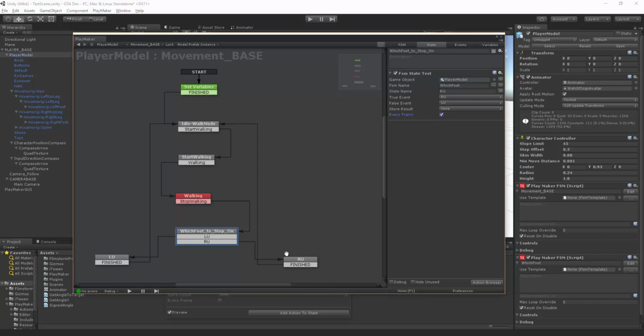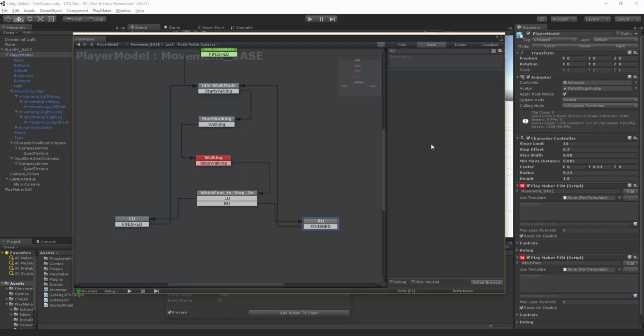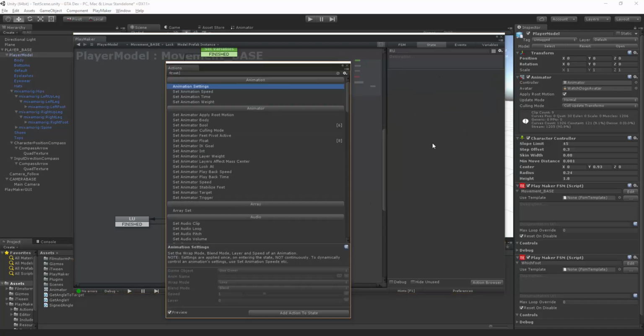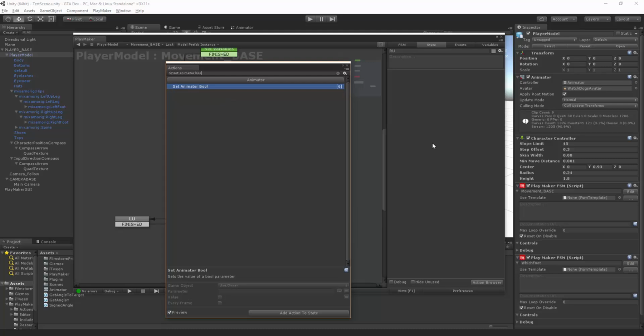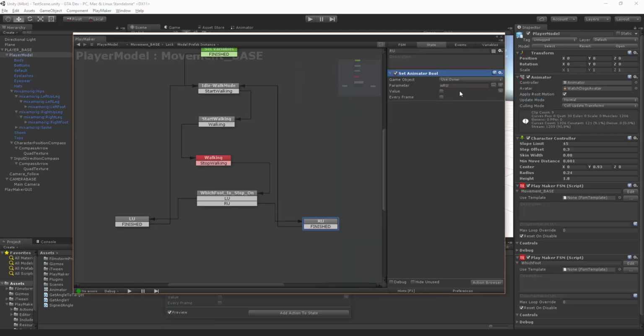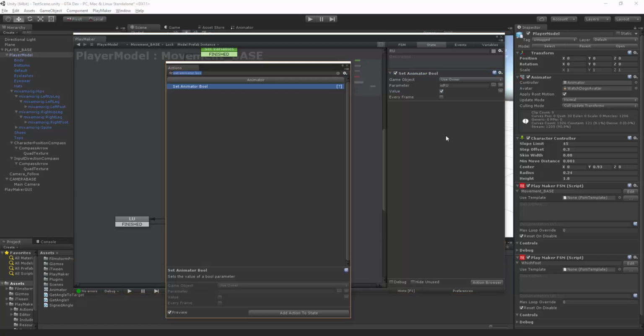So let's go to RU, and let's set animator bool, and we're going to say is RU yes, and set animator float.